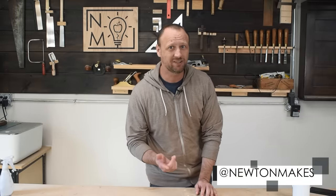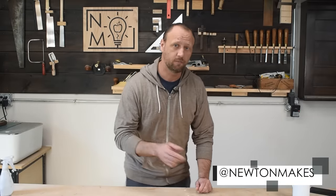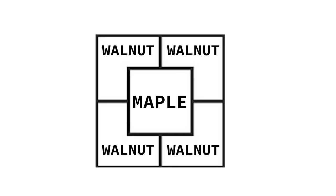What's up everyone, super fun project today — we're gonna make a cutting board. I was on the internet and found this sweet looking pattern; it kind of gives me a little retro feel. I thought this would be awesome as a cutting board. Looking at the pattern closer, I want the inside part to be maple and the outside to be walnut, and then the cross sections would be maple too.